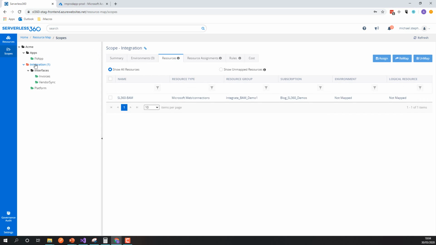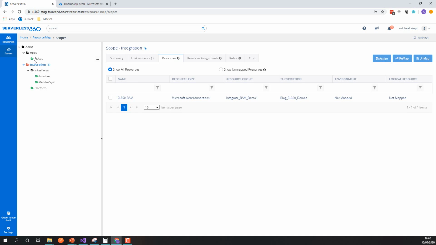So I can manage the governance of my environment by seeing that I've got some work to do in the integration area. Everything green means I've got everything mapped, and if any new resources get created, they'll get allocated accordingly.